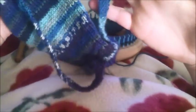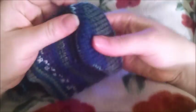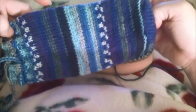And so you just keep going back and forth until you have 10, 12, 14, however long of shoulder straps you want. I think I went for 12 inches. Yeah, I'm pretty sure I went for 12 inches. So it's entirely up to you. I'm teaching you this as more of a fluid thing, ideas to work from, do your own thing, where you can fudge a little bit.